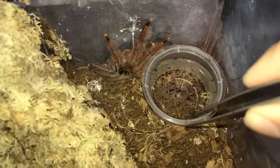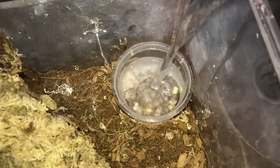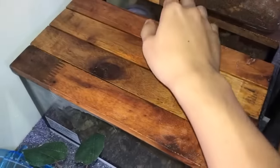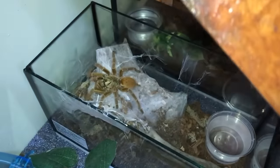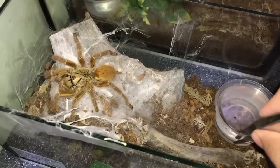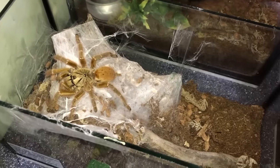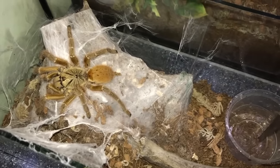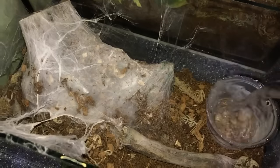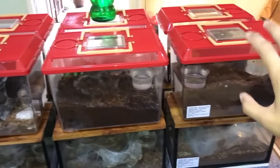Theraphosa blondi, this one always messes up the water dish. The previous OBT you saw, 4 inches. This one, 5.5 inches. Okay. Mm-hmm. There we go. Good. You stay there. Don't come running. Good girl. Alright, all the crazy ones are done.